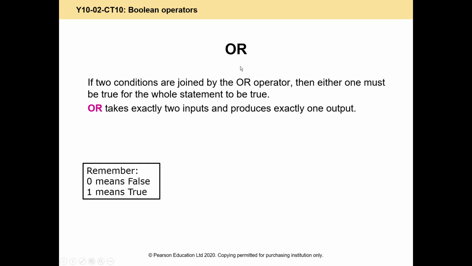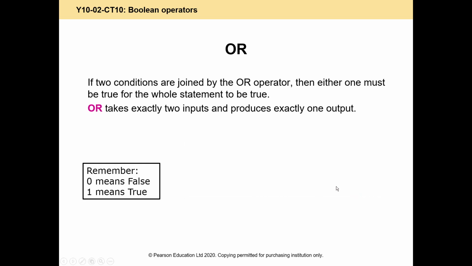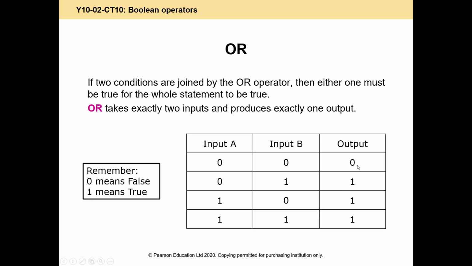So that was an AND gate. The only thing you need to remember is the output is only 1 if we have A and B. All of the other times the output is off. 0, false. An OR gate, this time we remember if we have A or B, the output is on. But also if we have A and B, the output is also on.